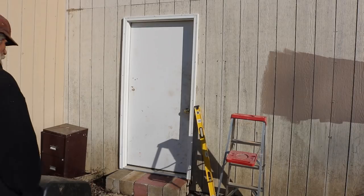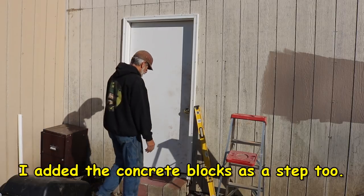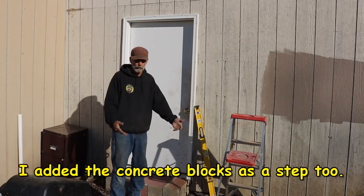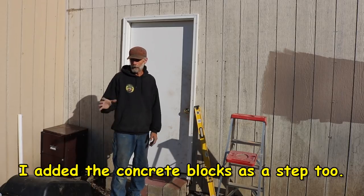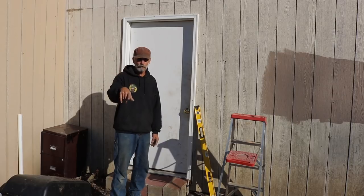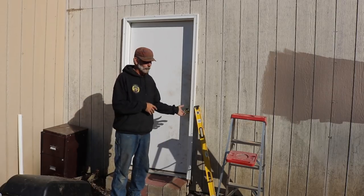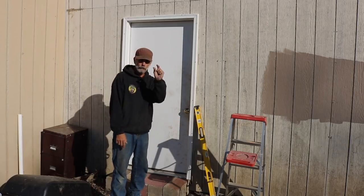And so there you have it, my new back door of the shop. So now the dogs can go in and out, and this was actually all enclosed as part of their pen back here, so that's one of the reasons I did it. The other is that my tiny house will be right about where you're sitting, or where the camera is sitting. So I'll be able to go from my tiny house straight into my shop and back. My commute to work will be very short.